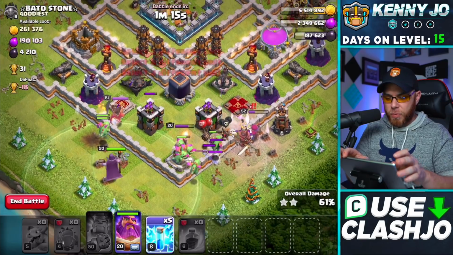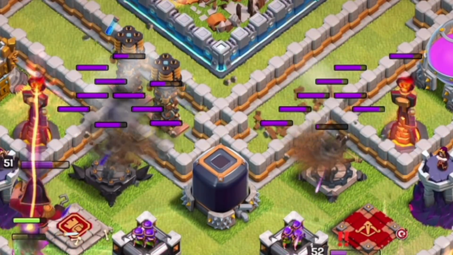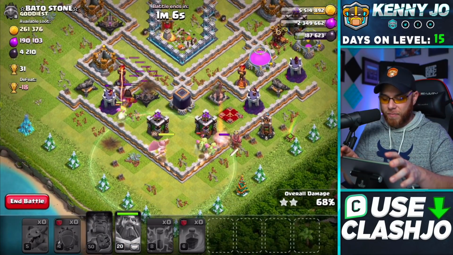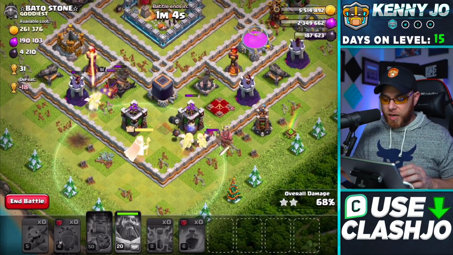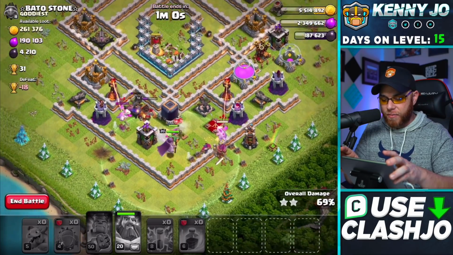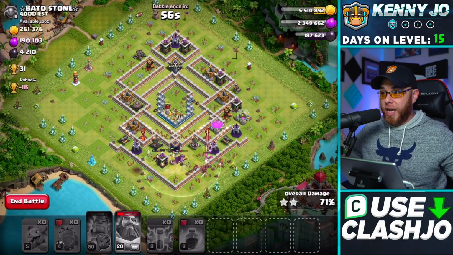All right, so we do have some lightning spells that we can just go ahead and waste here. Oh, that was a dumb idea right there. That was stupid. That was really not smart. Let's use that warden's ability to protect them versus that archer queen. We're gonna get the baby dragons in there and take out another archer tower, but I don't think I have enough to steal the dark elixir, so I guess we wasted our army anyways. You live and you learn. That's all I can say about it.